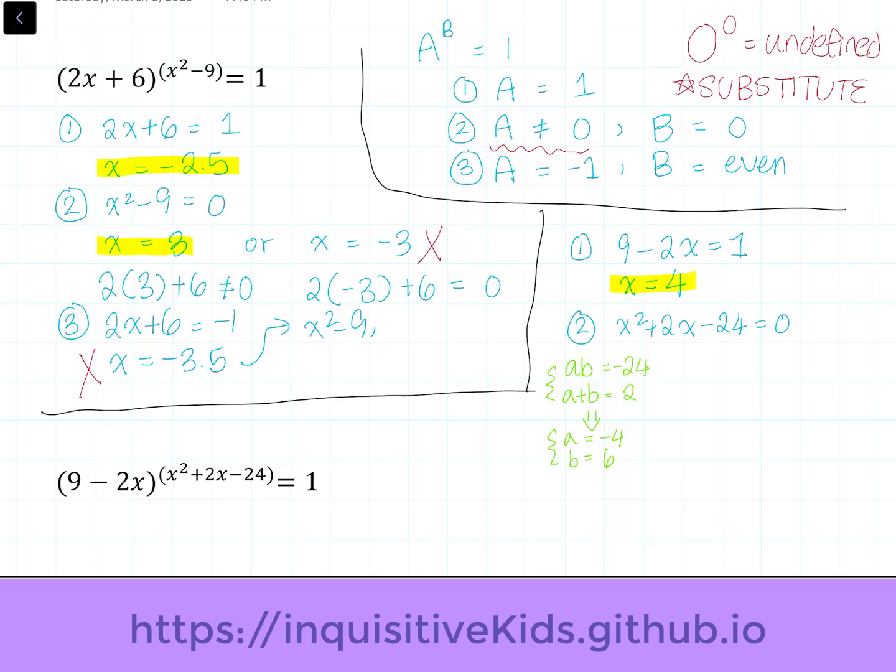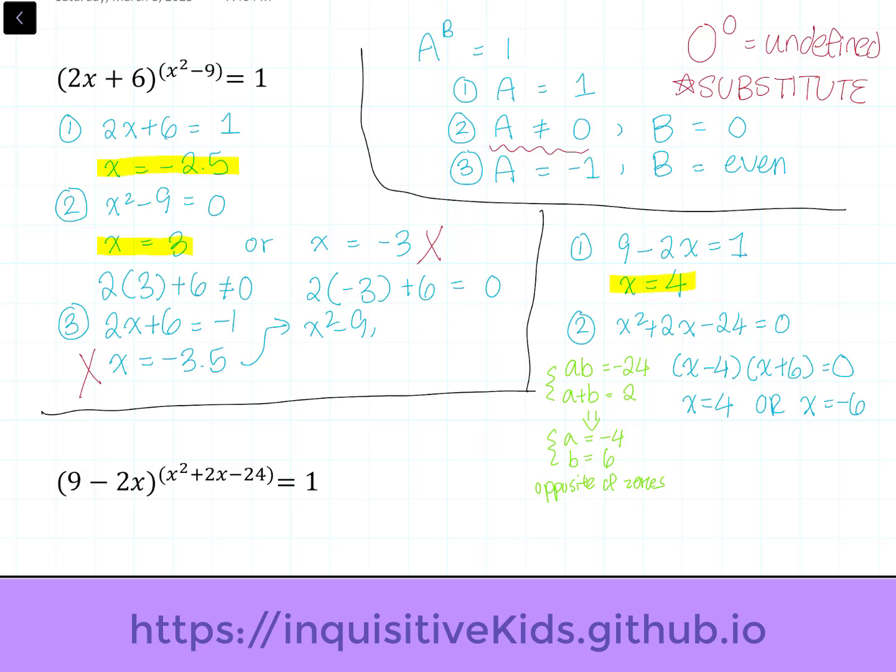It doesn't really matter in the end. Now that we know that these are the opposites of the zeros, we know the zeros of the equation. We can factor this quadratic equation into x minus 4 times x plus 6 is equal to 0. Therefore, the two solutions of x that would make the expression 0 would be x is equal to 4 or x is equal to negative 6.